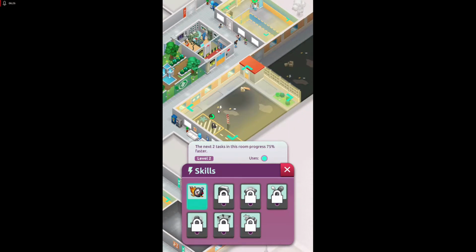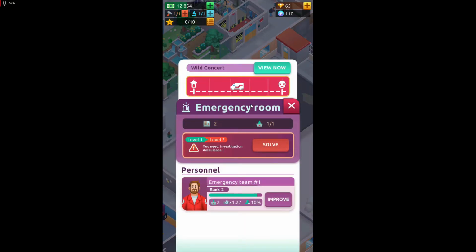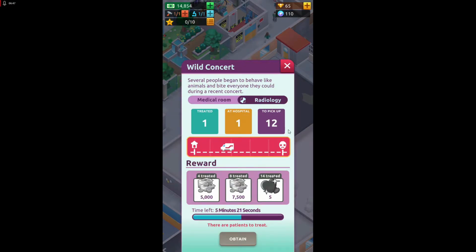I advise you to use the skill on emergency, and here we are. Then we have something like emergency. While you're in the game, emergency comes from time to time, and in that time you need to heal all patients. For example, I need to heal 12 more patients to get this highest reward, and it gives season points. Now let me show you what season points are.